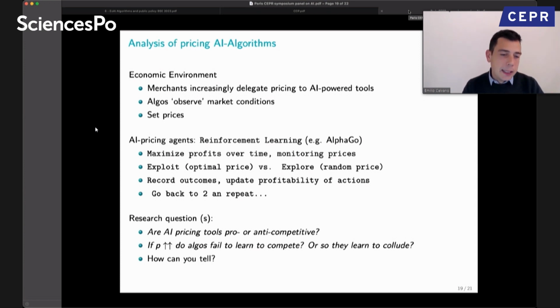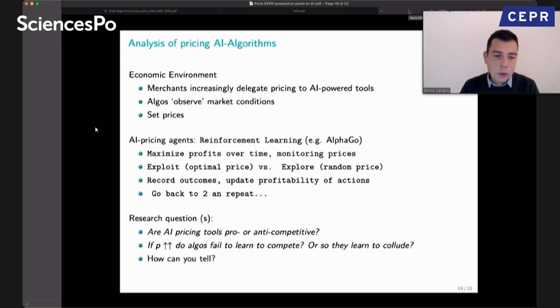Or we could consider the possibility that, say, these tools might find ways to increase prices, or say that these tools actually end up raising prices. Now, if they do, then there is another interesting question, which I think is, if you observe that the diffusion of these tools is linked to higher prices, this could be because of one of two things, either because maybe these tools may actually fail to learn to compete. After all, competing effectively in these settings is basically coping with highly strategic environments. It's not clear whether this kind of algorithms are fit for this purpose, or you could ask whether they could learn to collude, right?